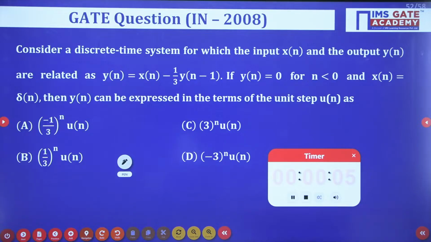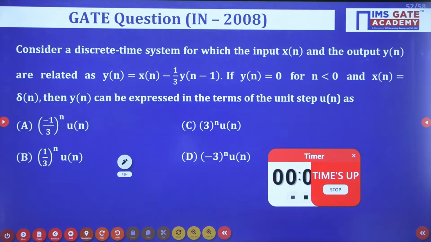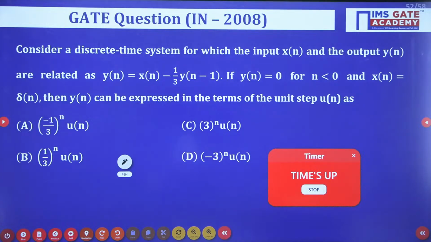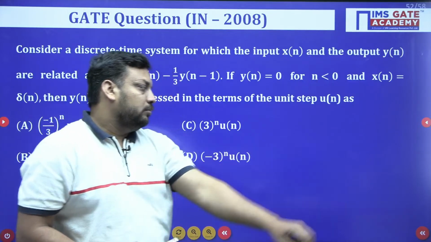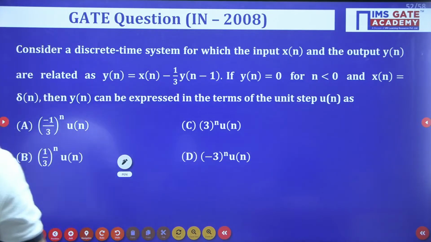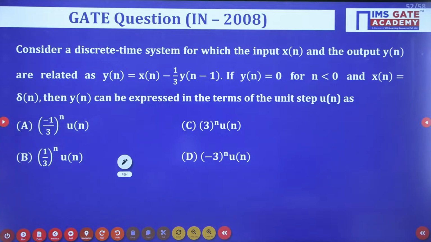I am expecting the correct answer from you. Try to solve this fast. Okay, I am giving you 20 more seconds, guys. You can take 20 to 30 more seconds. I will feel very happy if you give me the correct answer in the options in the chat box, because a similar type of question we have already done in today's class. Only the data values have been changed. That is why I am expecting this answer from you.